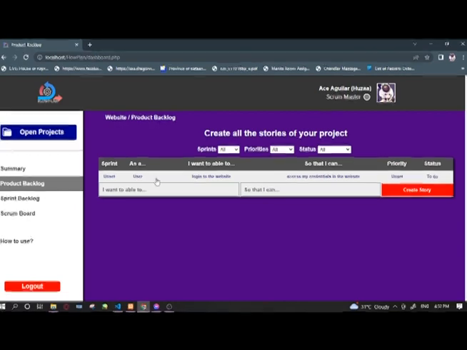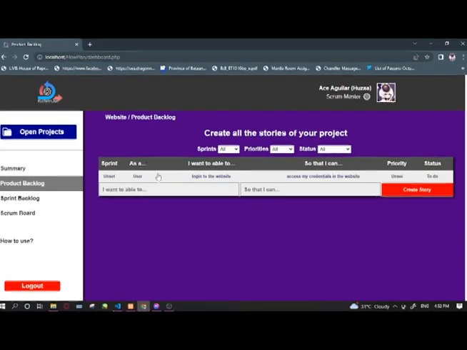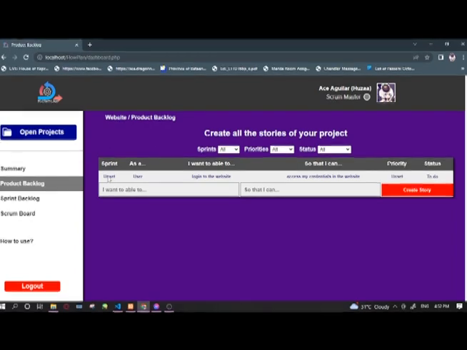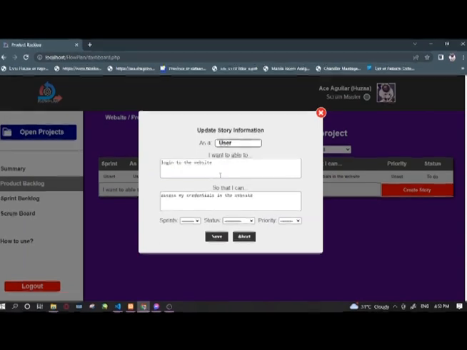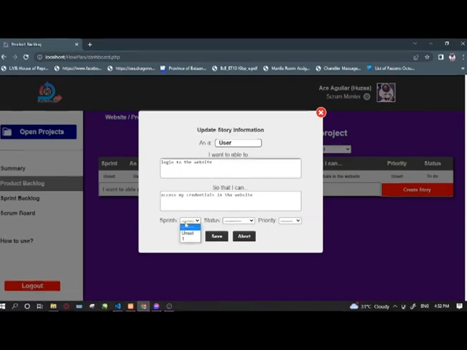In here, as you can see, the sprint, the priority, and the status are still default. So let's change the statuses by clicking the story. In here, change the sprint into one.